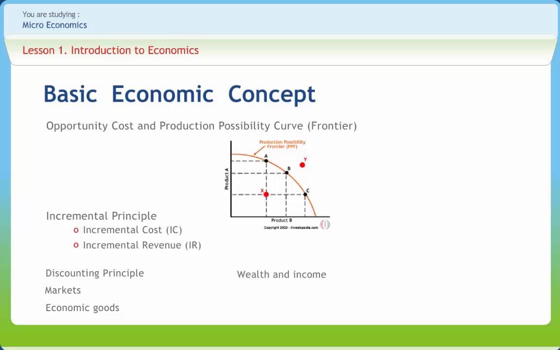Wealth and income. Wealth really doesn't have much to do with income. Wealth is an abundance of valuable material possessions or resources. The concept of wealth is of great importance in economics, especially development economics. Yet the definition of wealth is not straightforward and there is no universally agreed upon definition.